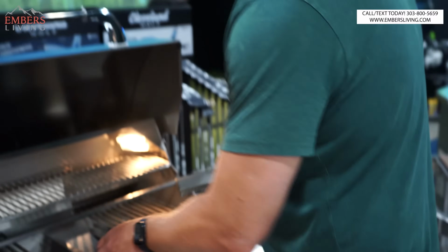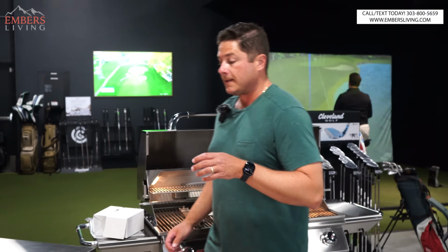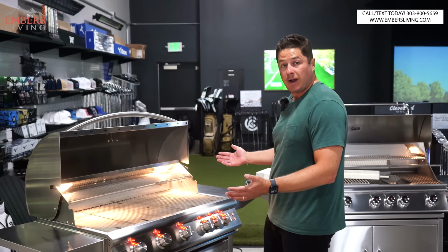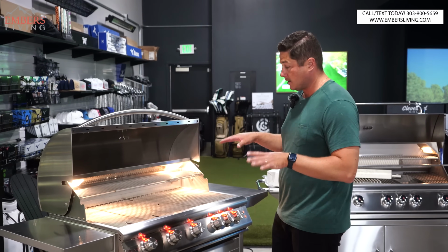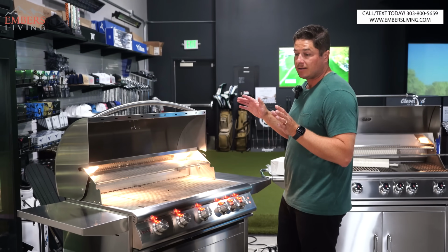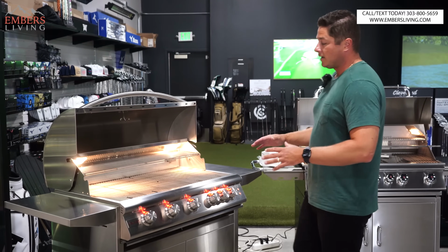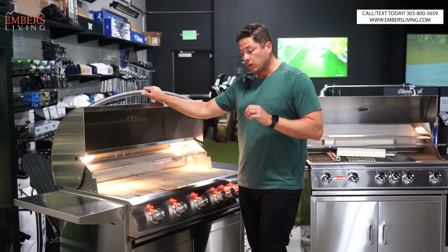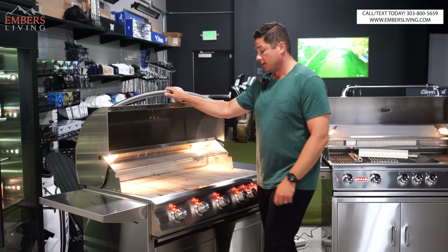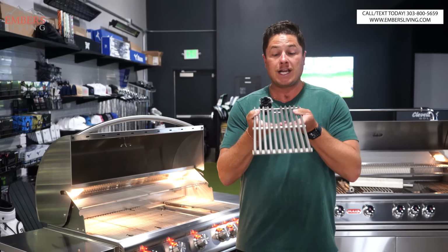Now I say essentially, there are a few minor tweaks, and this is what I'm talking about when I think they're coming out of the same factory. So this is how Chinese manufacturing works sometimes. You can basically buy this private labeled SKU, and I don't know that this is for sure what Blaze is doing, or Bull. I'm guessing. So if I'm speaking out of pocket, you guys just call me and let me know and I'll redact the statement. You can buy a grill head SKU, and then you can say, all right, what tweaks do you want to make it yours, to make it your brand? Do you want red lights? Do you want different grill grates? We can change the grill grates for you.